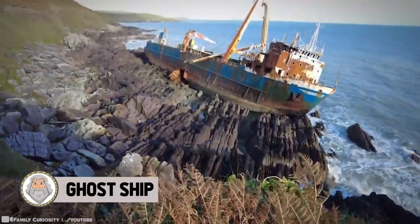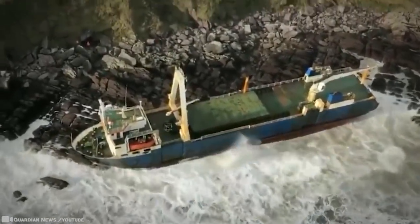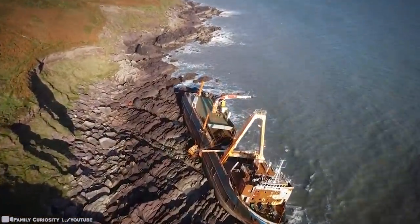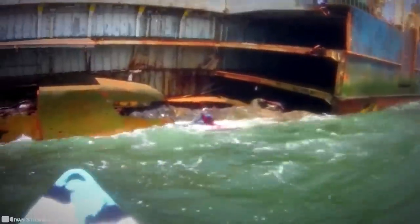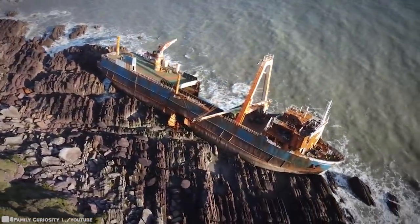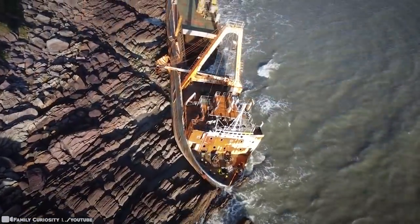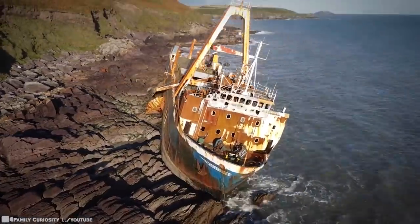4. Ghost Ship. There are likely hundreds of ghost ships aimlessly floating the ocean, waiting to either sink or crash. When ship crews need rescue, they leave the boat behind — and water will move it wherever it wants. This one coasted at sea for over a year before crashing on an Irish beach, where it can still be found today. Ghost ships trace their haunting stories back to the Flying Dutchman myth of the 1700s. The Mary Celeste, discovered heading for the Strait of Gibraltar in 1872, was very real, and the fate of its crew remains a mystery to this day.